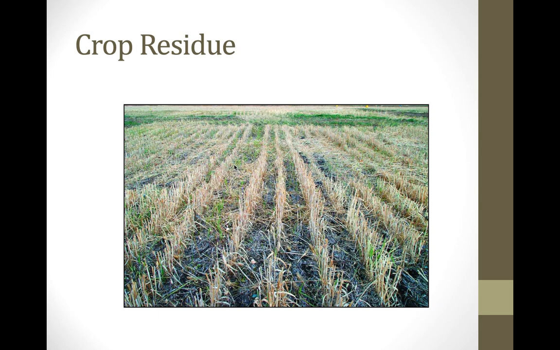One of the things that also helps, and I already mentioned that before, is crop residue. When you leave that crop residue behind, that is a good area for wildlife to come in and be able to forage for food. So that's one thing you can do if you're looking to have wildlife in your area: leave that crop residue behind for them to eat, and then you don't have to worry about cleaning it up, but you also might have some wildlife to look at.